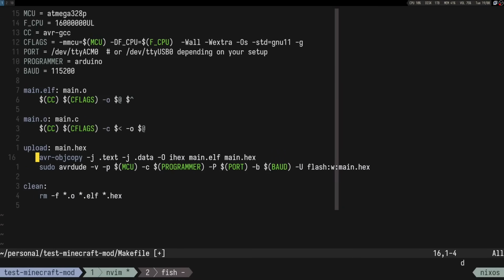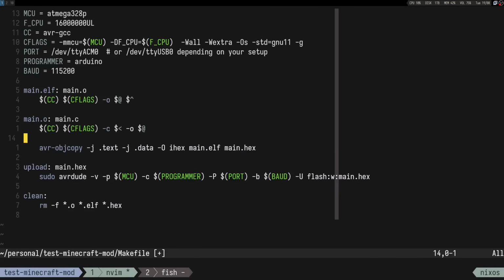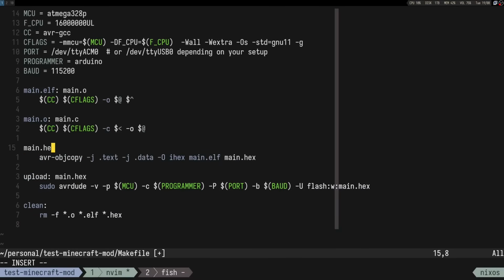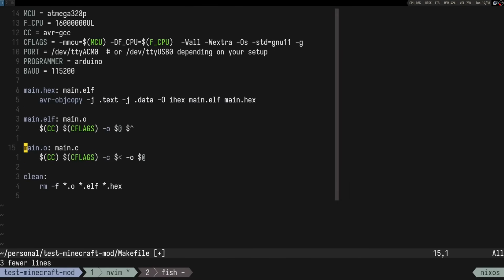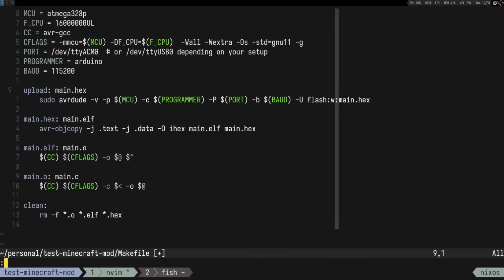Just one thing that I don't like in the makefile. I don't know why it worked before. I noticed this one when I was testing, and the order of them is kind of weird. I would actually put them like this. So basically, here we compile the C code to an object file, then we compile it to an ELF, and this is not really the executable, although it might look like it.